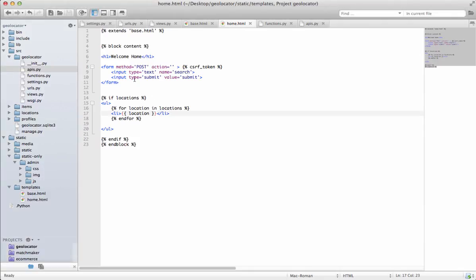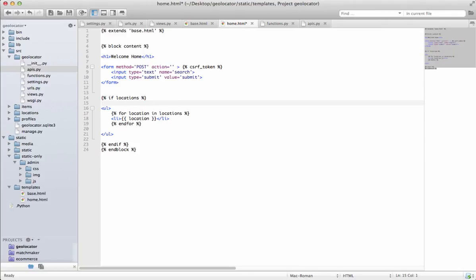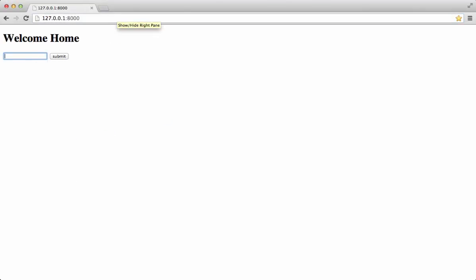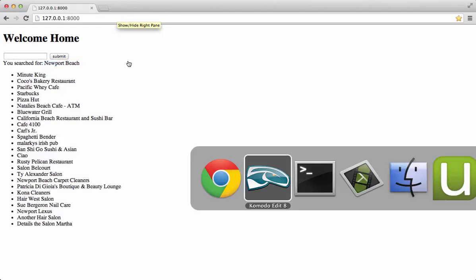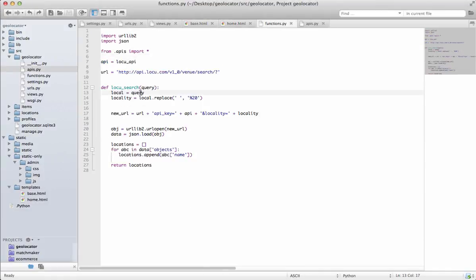And you know what we could even do is put the query right here saying you searched for, and we'll say Newport Beach. Look at that. Cool. It's a very basic little search thing, and it's working through our function here. So it's actually opening their information and bringing it back to us. That's all that's happening there.